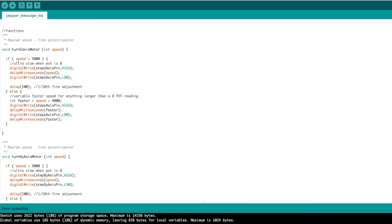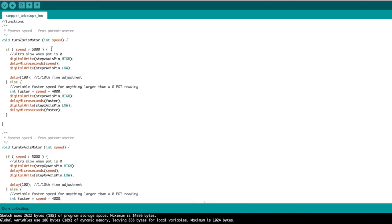What I want to do here in both cases, whether it's the Z-axis or the XY, is that when the potentiometer reads zero, I want this to move as slow as it possibly can. And that would be the microfine control at super high magnification with the telescope. So if the speed is greater than 5,000, then we're going to do this. Otherwise, we're going to take the input of the potentiometer and vary it over the potentiometer value. And that way it eliminates a bunch of extra buttons. I don't have to have another button that says go really slow. I just turn my potentiometer all the way to the bottom and it goes micro slow.